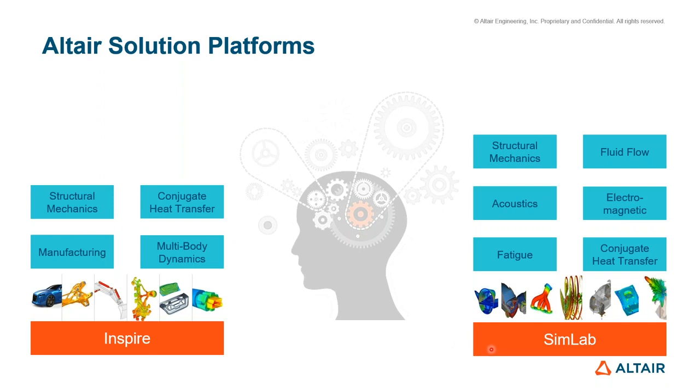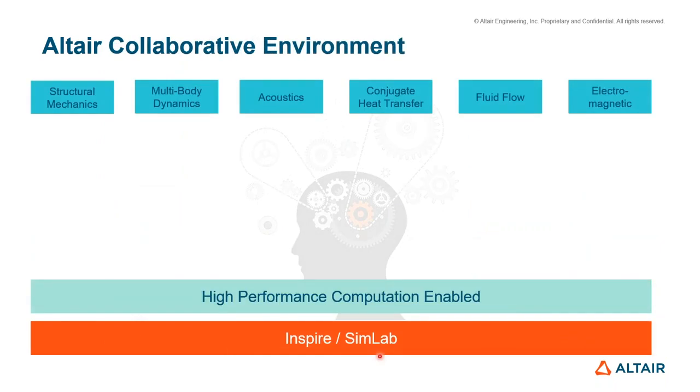While on the right side, SimLab is a very powerful physics-based platform with structures, acoustics, fatigue, CFD, EM, and conjugate heat transfer kinds of problems you can solve with Altair solvers. And these two collaborate together in a common platform. As you see, it's a single collaboration platform environment where you have, from left to right, all various kinds of physics.